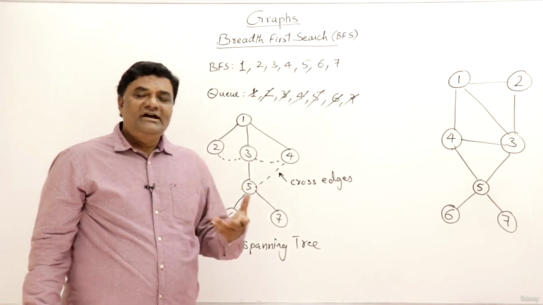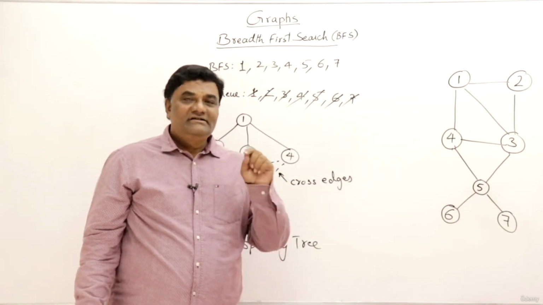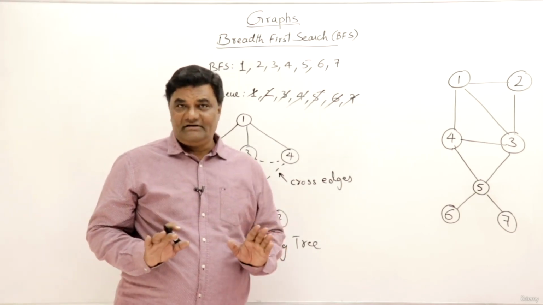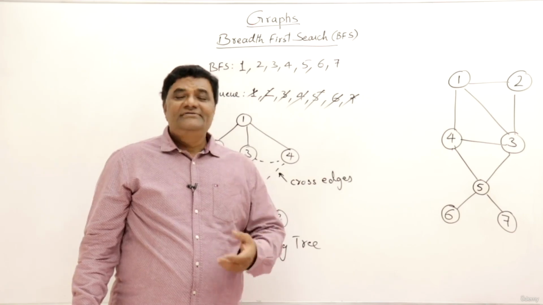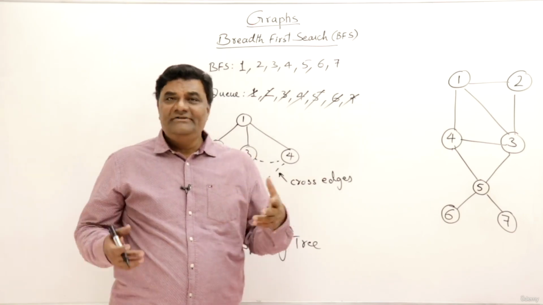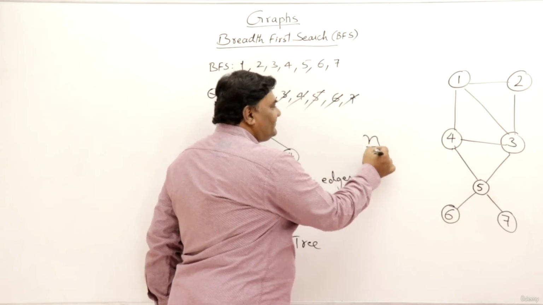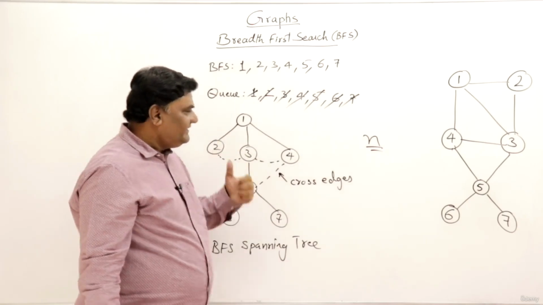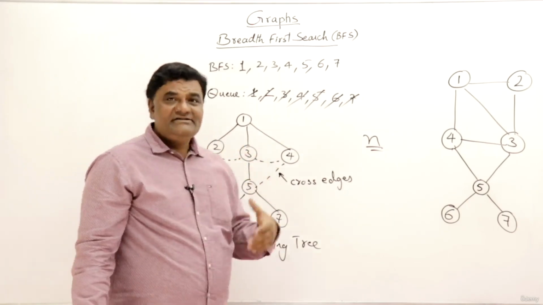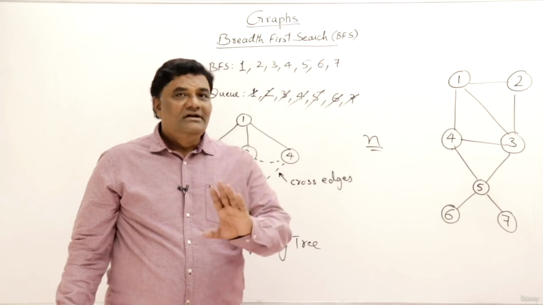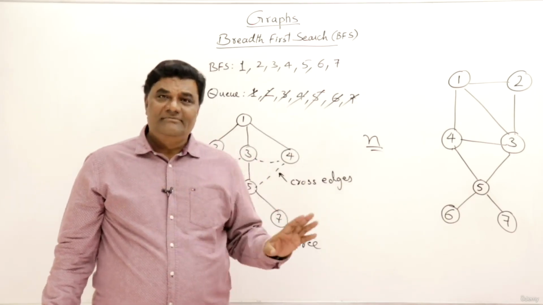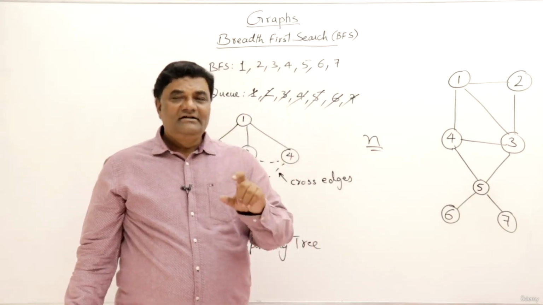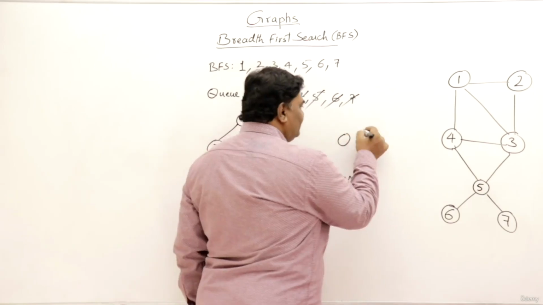Now the next thing, how much time has it taken? Let us do the analysis. See the time taken for performing breadth first search. What is the work we are doing? Analytically, we are visiting all the vertices once. How many vertices are there? N vertices, so the time is order of n. Then how about inserting and deleting in a queue, and also checking whether a vertex is visited or not? We ignore them analytically. We say the time is order of n. So the analytical time for breadth first search is order of n.